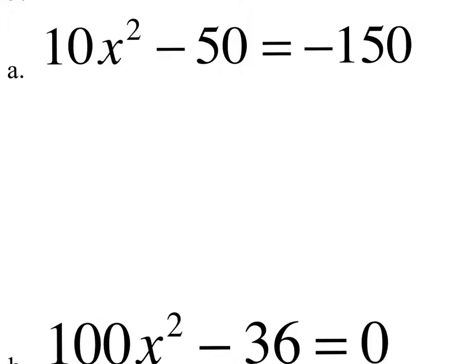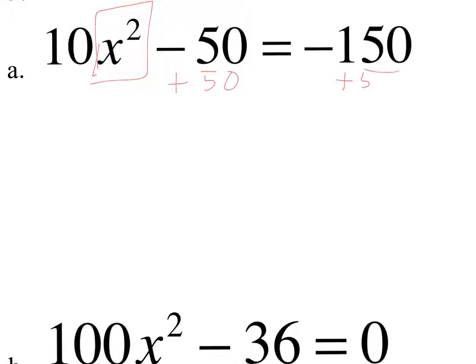Here we're going to be solving using square roots. If you weren't aware of this, one of the hints you can use here is that we don't have any terms besides an x squared or something in parentheses squared, and that gives us the ability to just treat this as kind of a get the x by itself problem. Although in this case I want to get the x squared by itself first.